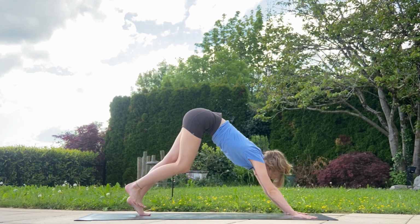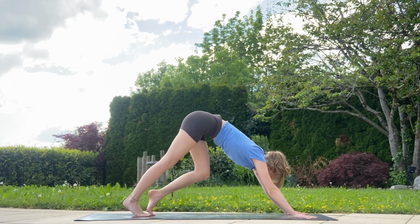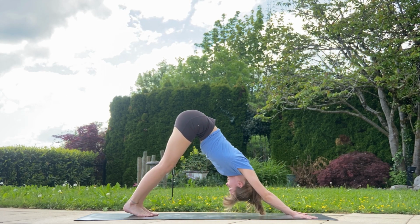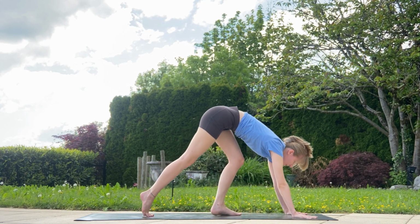Catch your breath, pedal it out. Really feel that downward dog out. Warm those hamstrings up. Then we're going to exhale and walk to the top of our mat into a forward fold.